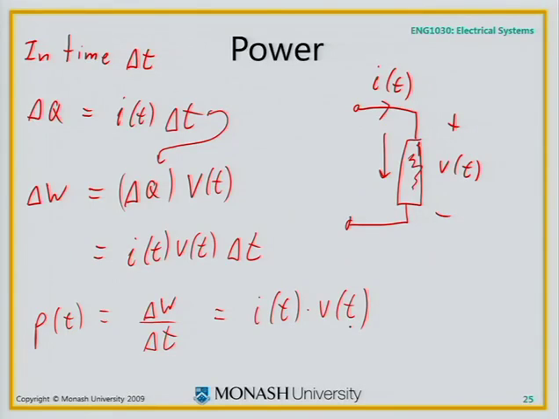That is power absorbed by the element because the charge has lost its energy. The charge loses its energy as it moves through there. It's at a lower voltage difference at the bottom than it was at the top. A lower voltage at the bottom than the top. A lower potential.